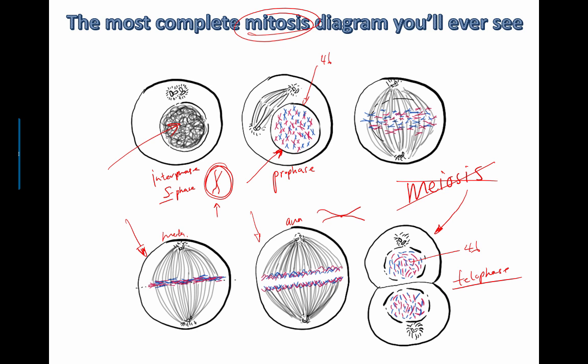Afterwards, cytokinesis is actually the literal splitting of the actual cell. It's kind of different for animals and plant cells, so we're going to see that in a little bit as well too. But pause, go back, take a look at this diagram. Make sure you fully understand that we are looking at human cells here, because the number is 46 chromosomes that we should be actually studying and be seeing right now.